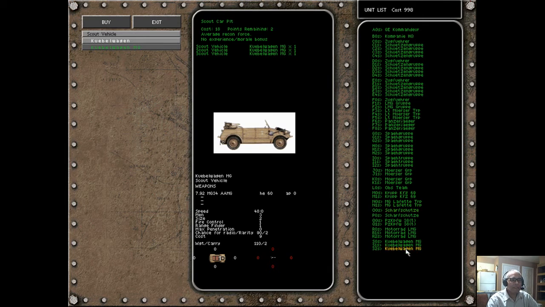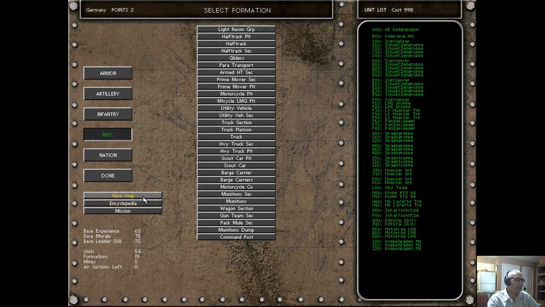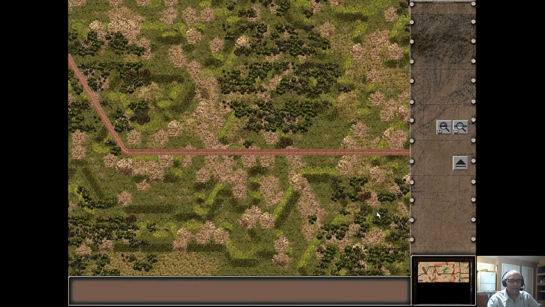Well, the other advantage is the Kubelwagens can take these guys around, and can carry some of these, like the Panzerjägers, to wherever they need to go if they're needed someplace out on the battlefield, because otherwise I don't really have any way to move units around. I just don't know.